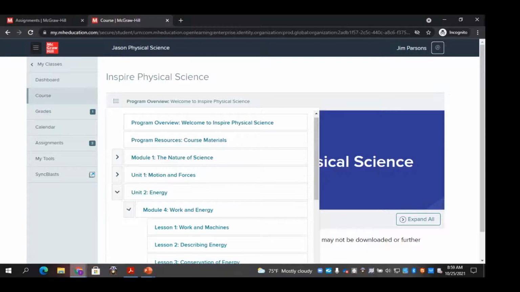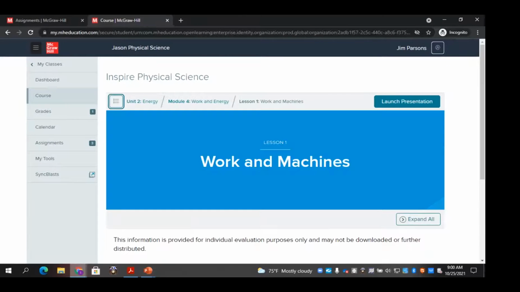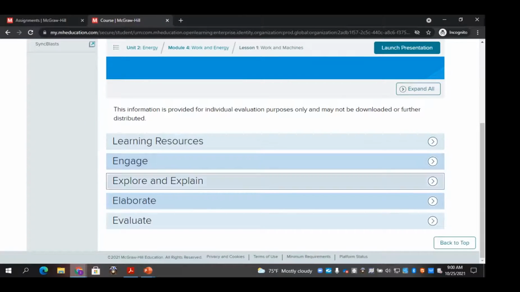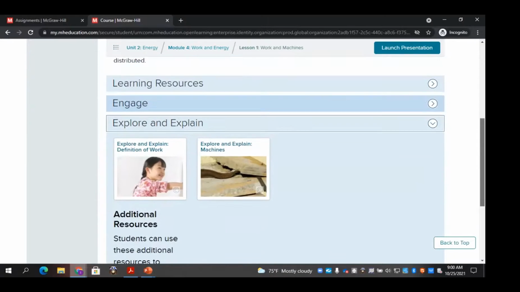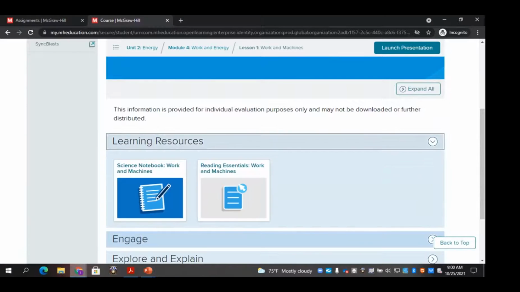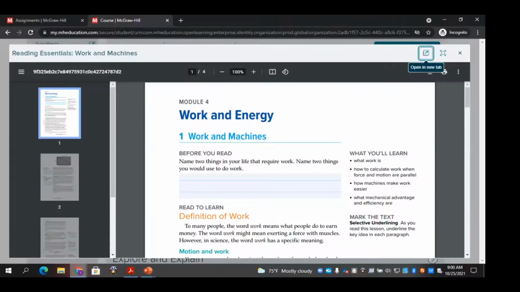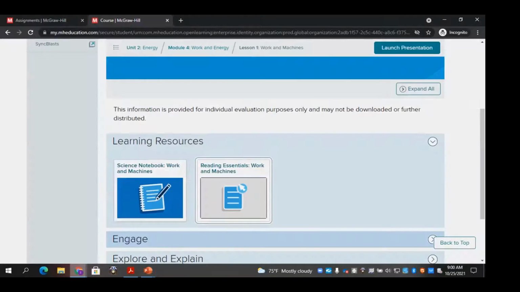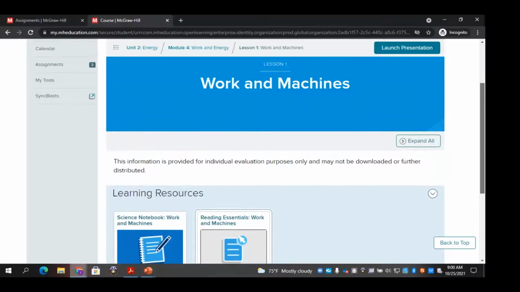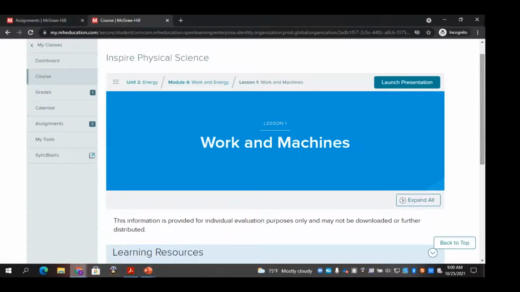If I'm in as Jim, I could go into a specific module and lesson, and I have a set of file folders here with all of my resources and activities, and my learning resources like my science notebook and the reading essentials for this specific lesson. So as a teacher, I could say, hey, Jim, you have this reading essentials. I know you lost it. Just go into the lesson on working machines and print out yourself another copy. You don't need one from me.